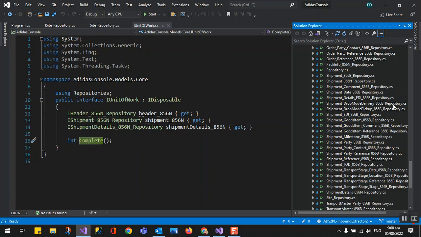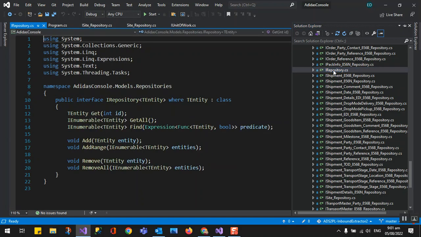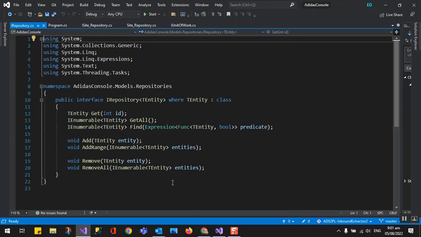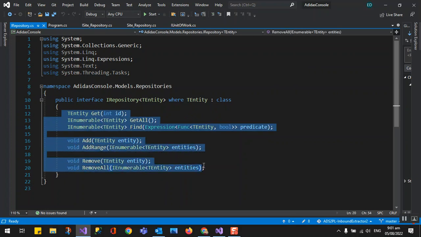But basically this program is not using dependency injection, so it's tightly coupled to our calling program. So IRepository, this is the one. These are all the signatures. Okay, so it's a generic repository.